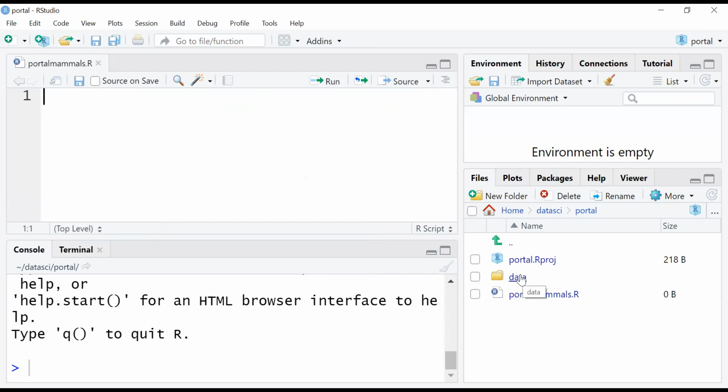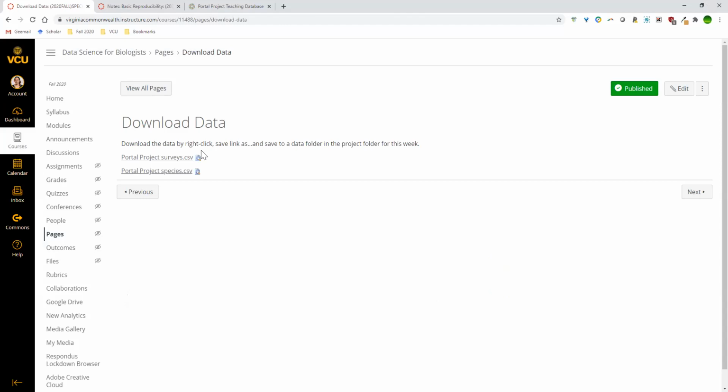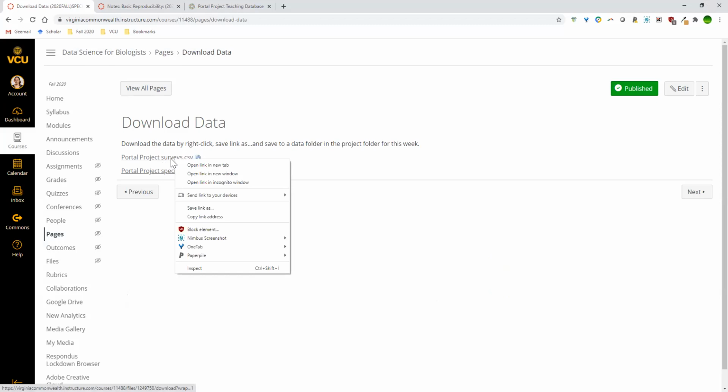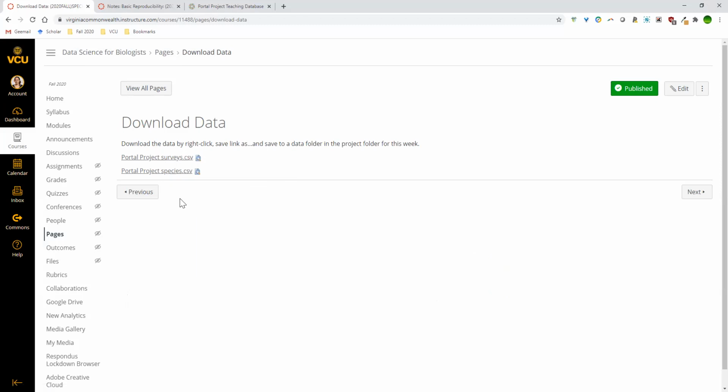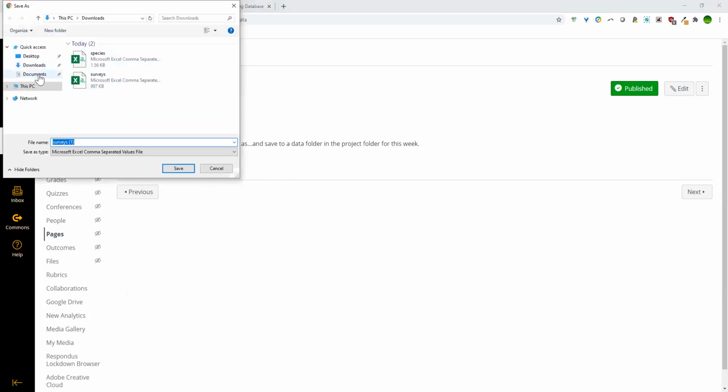Okay. Now I want to navigate to our Canvas and download the surveys and species. There we go. Download the surveys and species data into that new data folder by right-clicking, save link as, and navigate to that new project portal data.